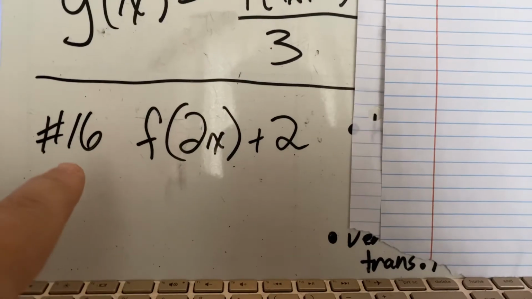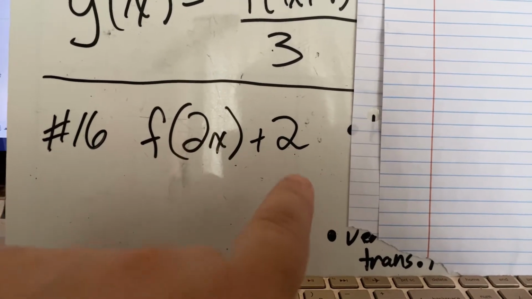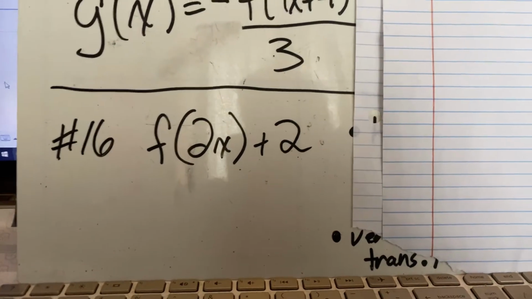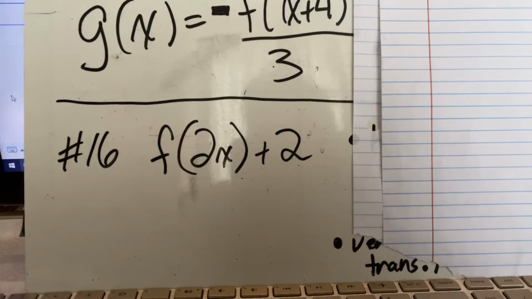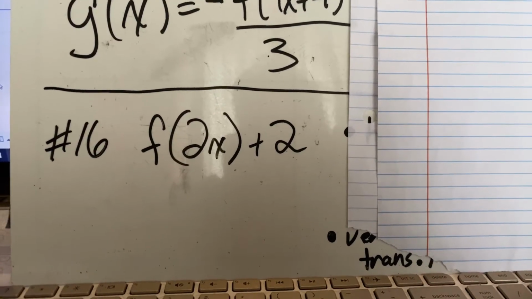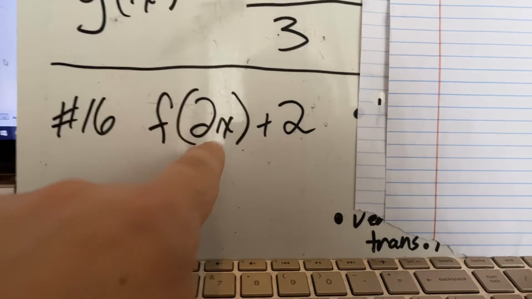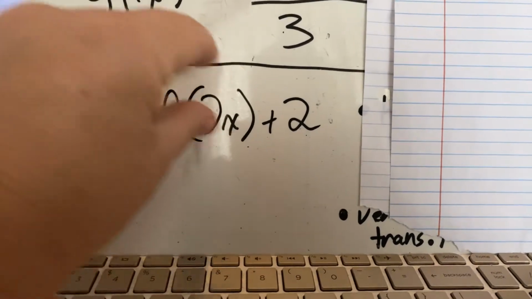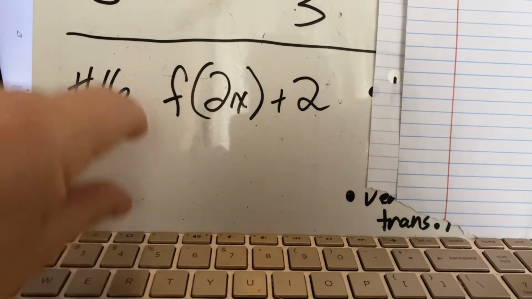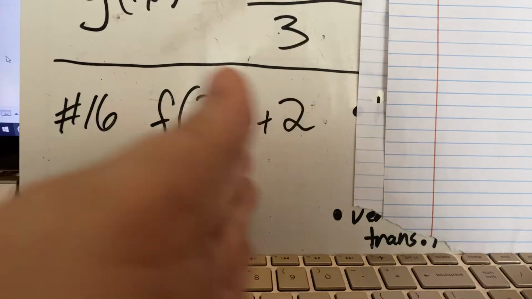So this other one is g of x equals f of 2x plus 2. Well, that plus 2 is our k parameter, and everyone should see when it's not touching anything, it's all the way on the outside. That is a vertical shift or translation of 2 units up. In the house, horizontal is the opposite of what I think. So if that 2 were outside, that would be a vertical shift up or down. But since it's inside, it relates to moving left or right.